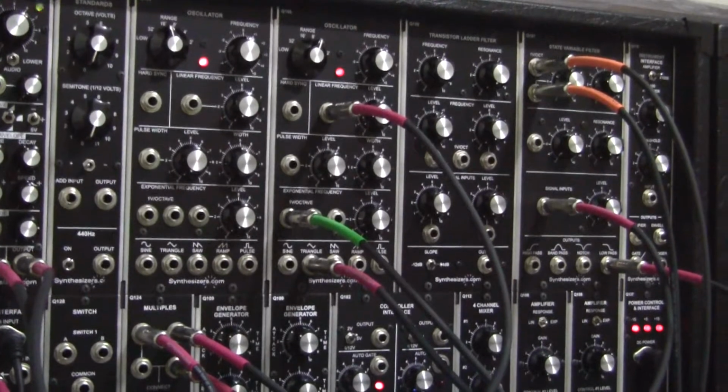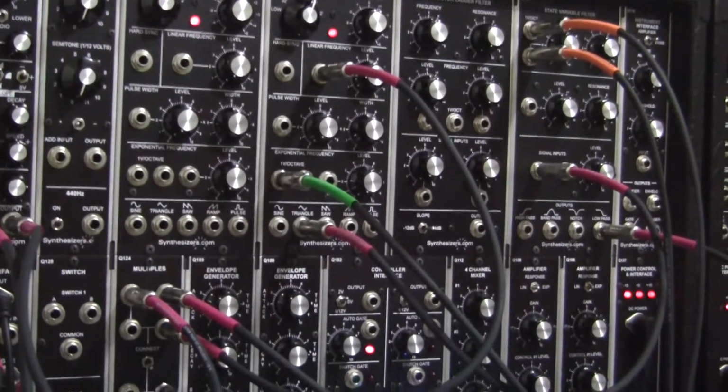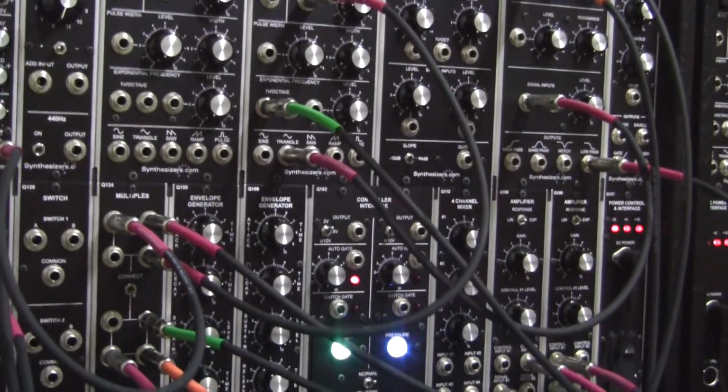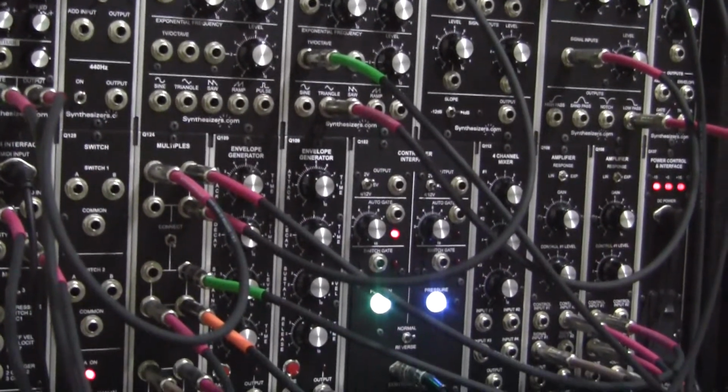Today we've done a whistling patch and we want you to hear it and experience it for yourself, and see how to make it and how many modules of your synthesizers.com synthesizer are required to make it.